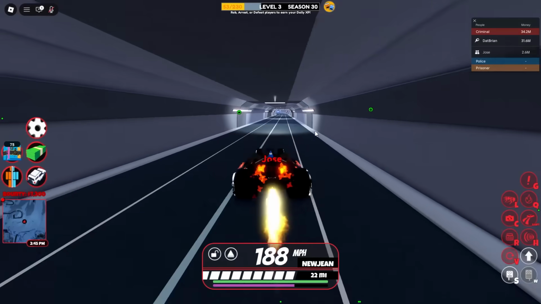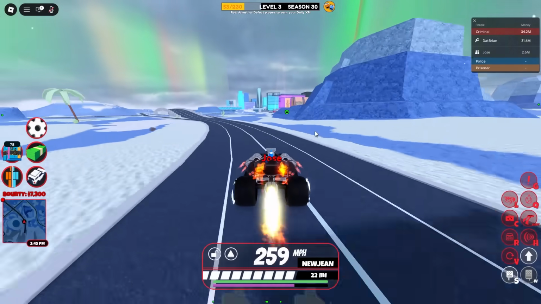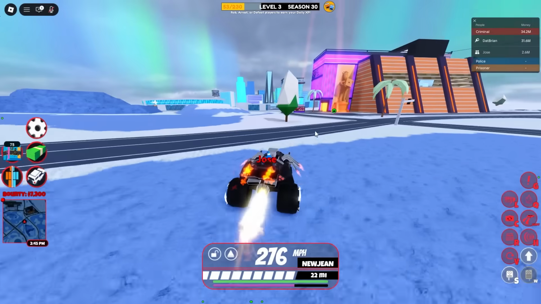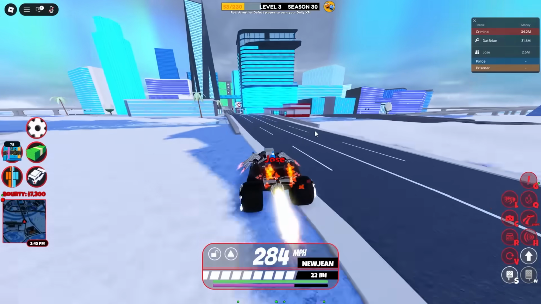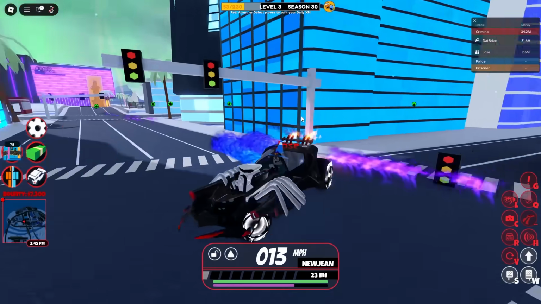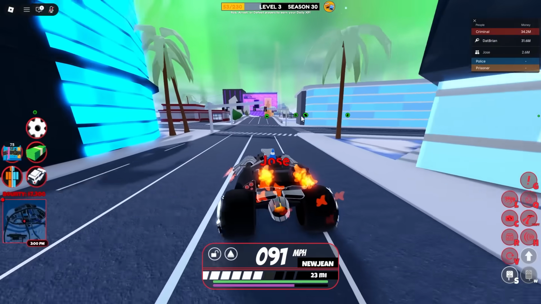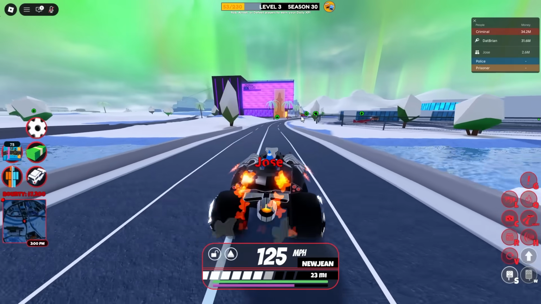And now we can use the afterburner. Oh my goodness, it's just kind of difficult to control, but you know, I'm trying to do it. Okay, 270, 280 maybe? Yep, 280, 284, I think. Oh, there we go. So there's not enough straight road for me to try it out in regular Jailbreak, but I can definitely do it on the drag strip, so we're gonna do that in a bit.